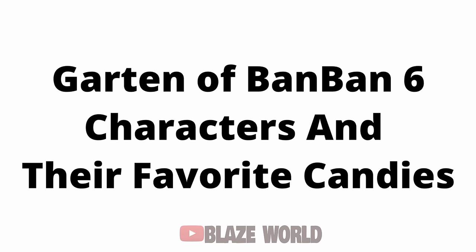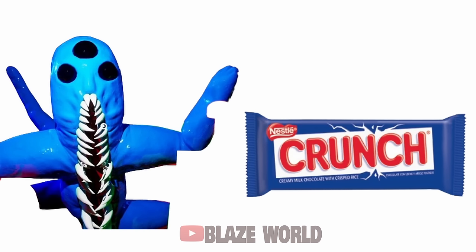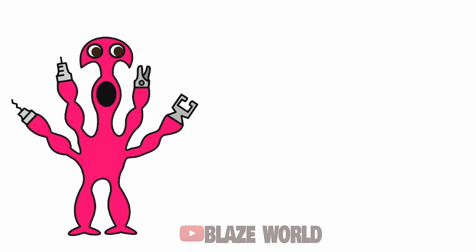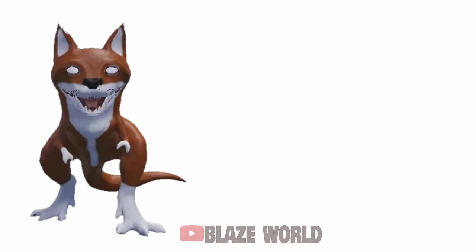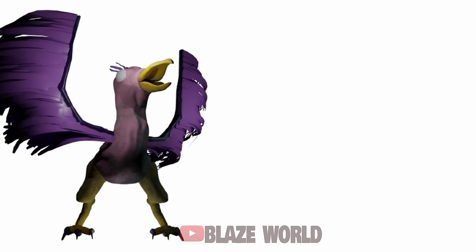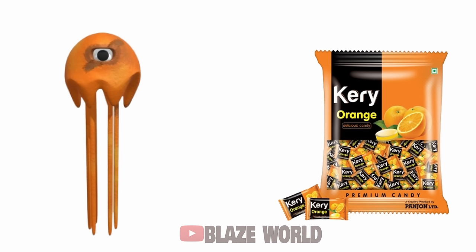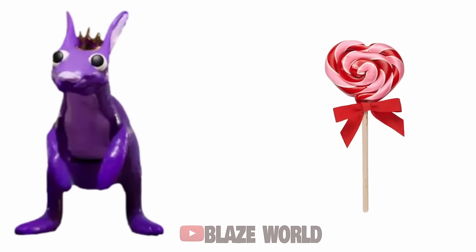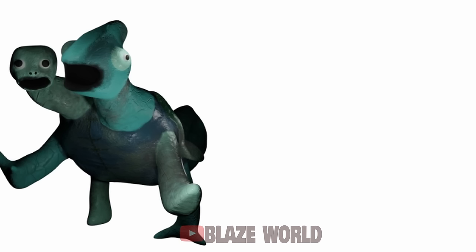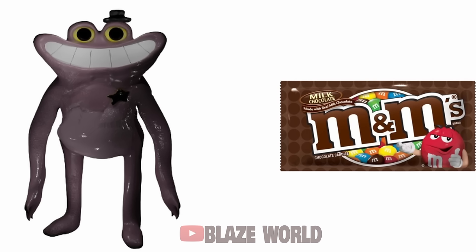Garten of Banban 6 characters and their favorite candies. Mutant Nabnab: Crunch. The Naughty Ones: Whoppers. Syringeon: Twizzlers. Kittysaurus: Rolo. Monster Apila: Airheads. Stinger Flynn: Curry Orange. Queen Bouncelia: Heart-shaped Lollipop. Jumbo Josh: Mike and Ike. Tamataki and Chamataki: Kool-Aid Sour Punch. Sheriff Toadster: M and Ms.